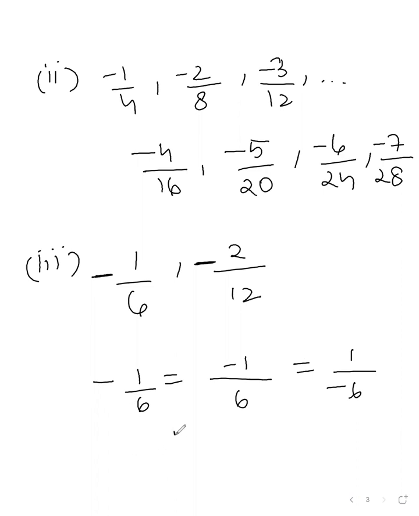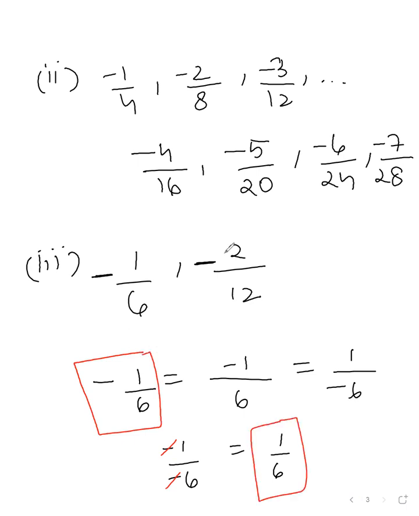If you write minus 1 by minus 6, this and this are not the same. In minus 1 by minus 6, this minus and minus get cancelled. Remember, we saw this in last class. So it becomes 1 by 6. So it's the opposite. This is minus 1 by 6. This is 1 by 6. Getting it? So this is a particular number, and this thing is the negative of that number. So it's not the same thing.